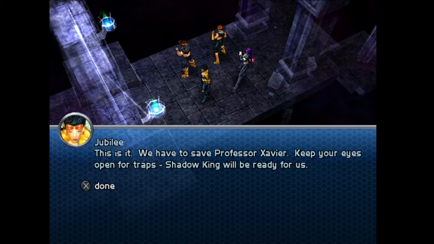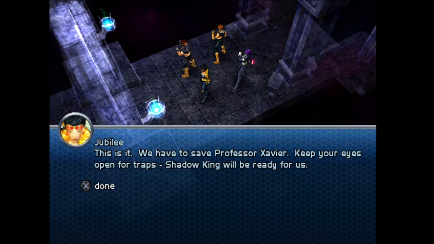This is it. We have to save Professor Xavier. Keep your eyes open for traps. Shadow King will be ready for us.